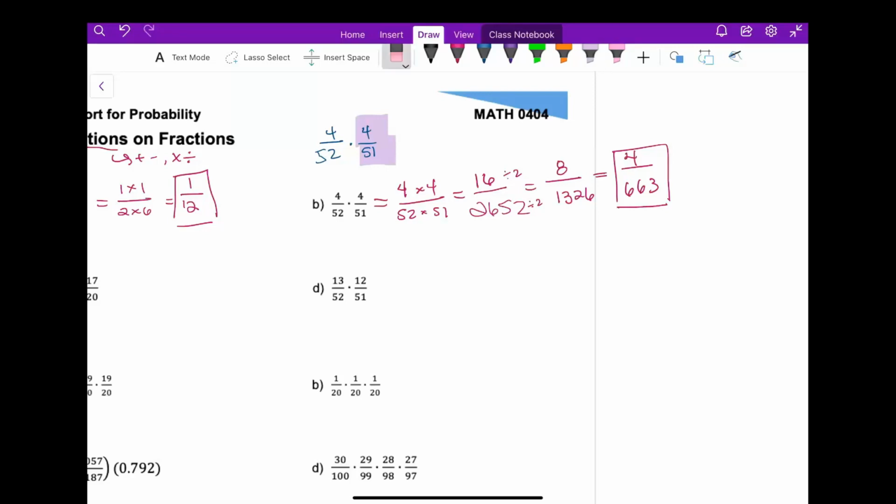So far you've seen all of the ways that I can simplify, and that all includes this thought that it has to be one number on top, one number on the bottom. You cannot simplify across from each other. I take a look at 4 divided by 52, and I notice that they're both even. And so I'm going to divide both by 2, and so this is going to be 2, and this is going to be 26. I notice that both of these are still even, therefore I'm going to simplify one more time, and this is going to be 13.